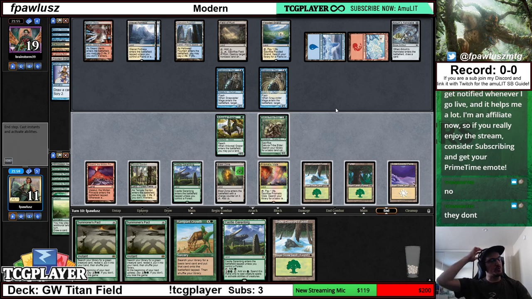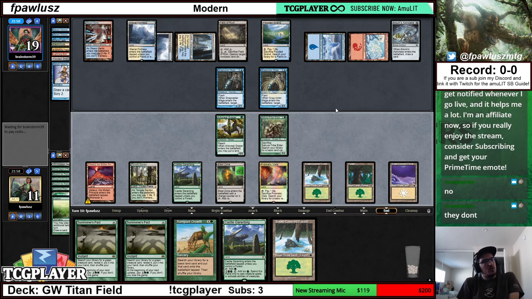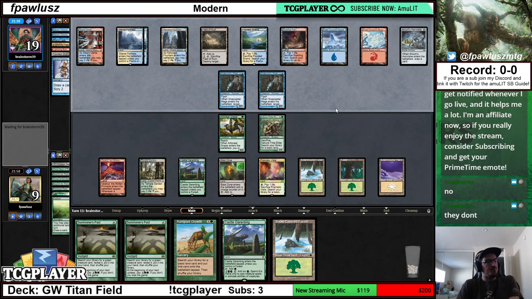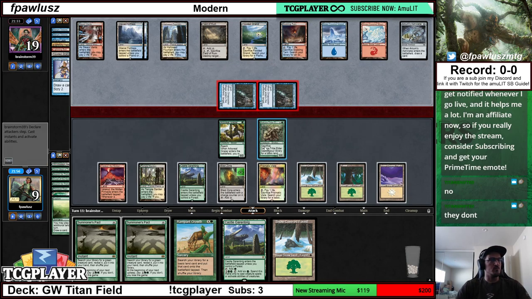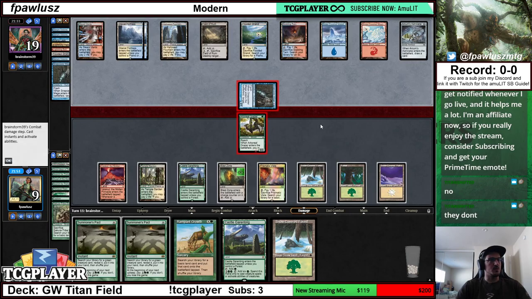Don't think there's much to do here, unfortunately, for us. Here I'm gonna do like, oh no, I have sixth when they kill my Steve. Oh, they just went face? Okay. Yeah, I don't think we're gonna be able to win this one. And here I'm taking the trade with Steve.